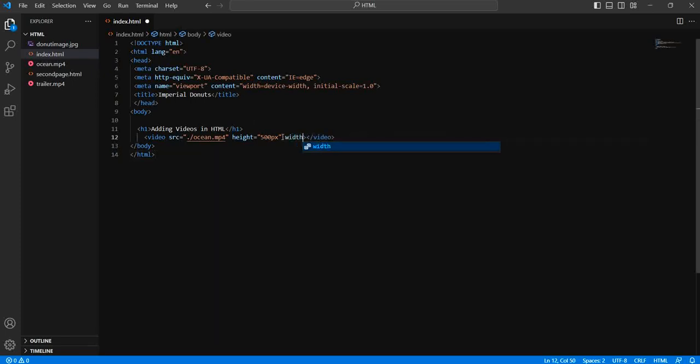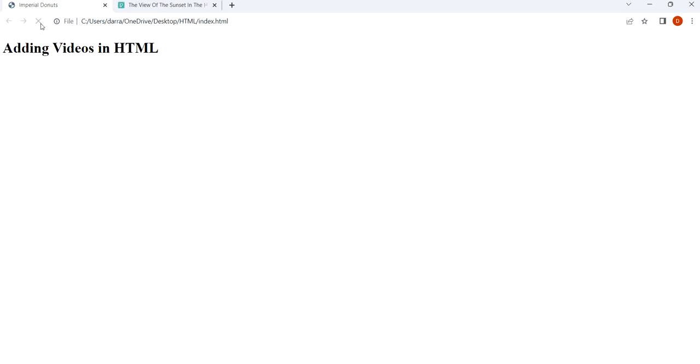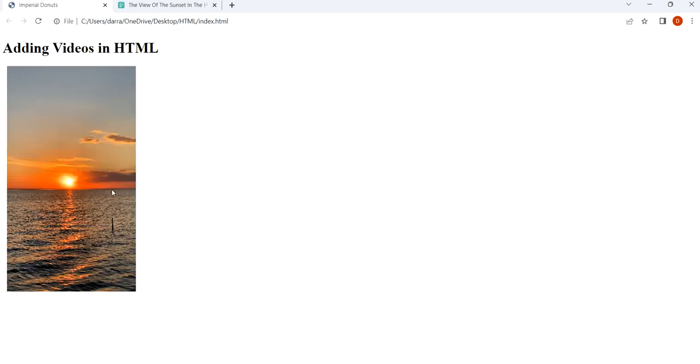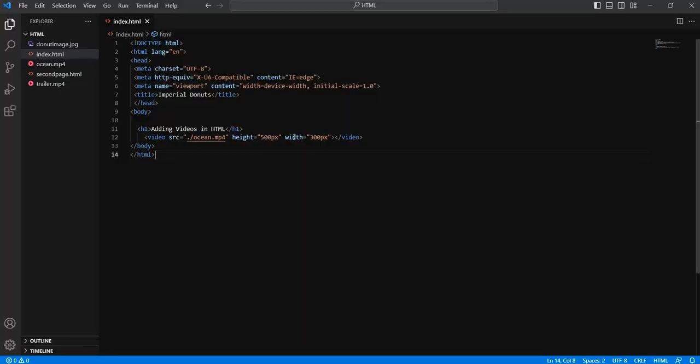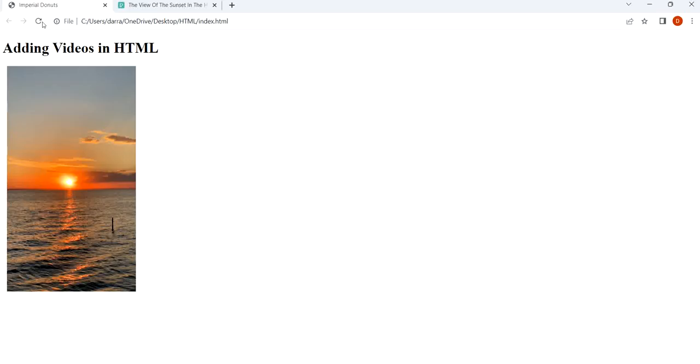Now, a key thing to note is the video is not yet playing. The reason for that is because we haven't added a key attribute called controls. If you want this video to play, you actually need to add a keyword called controls. So we'll add it here. We'll just say controls, and now when we refresh, we will be able to play our video.